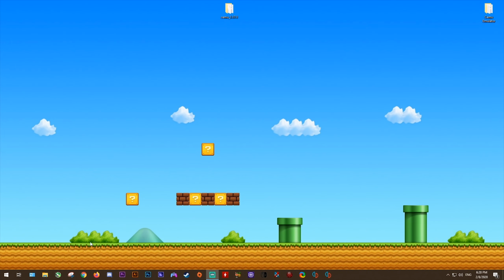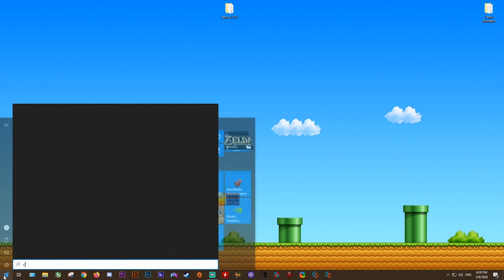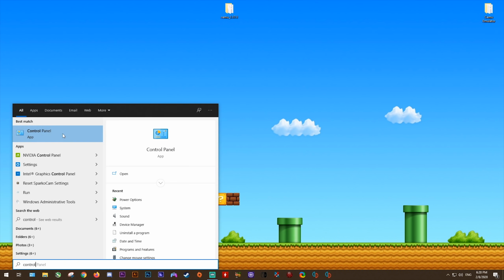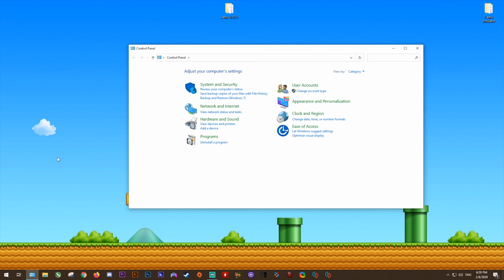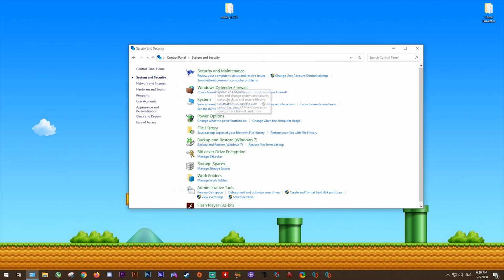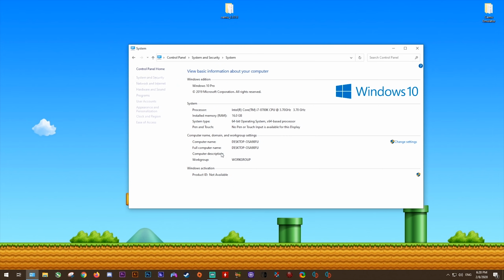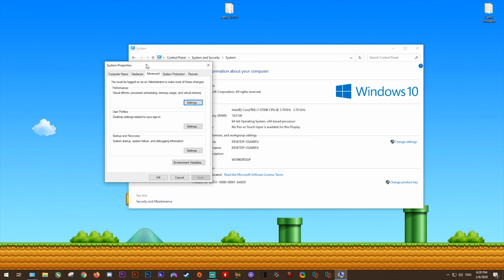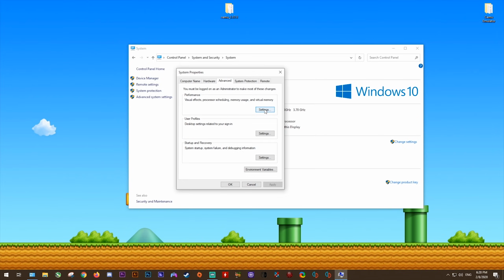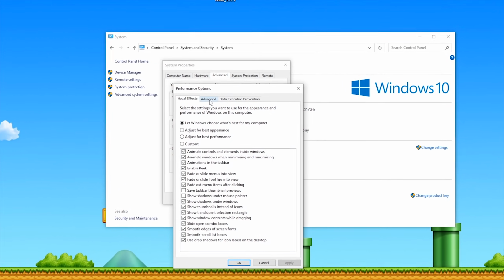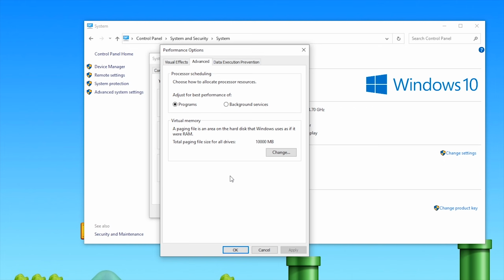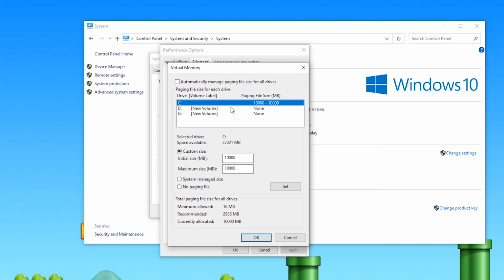Now that we've covered GPU and CPU optimizations, I'm going to show you how you can apply a Pagefile or a virtual memory pool. You need to open your control panel, come to System and Security, System, then come to Advanced System Settings. Once in this section, you want to come to this Performance section and click Settings, then in here come to the Advanced tab. Inside this advanced area, you are looking for this virtual memory section.